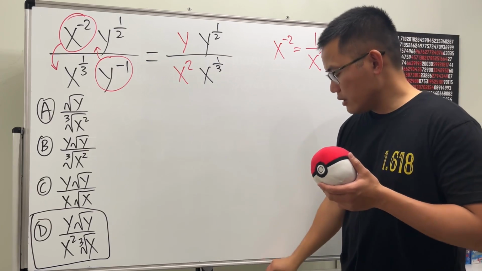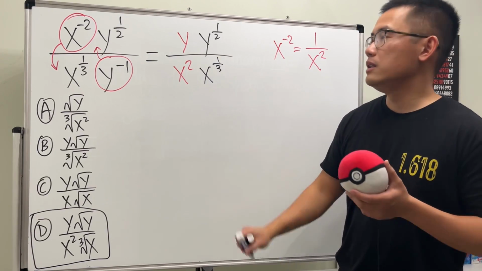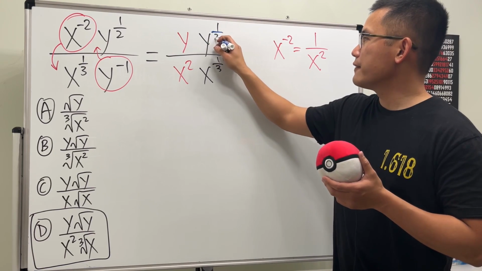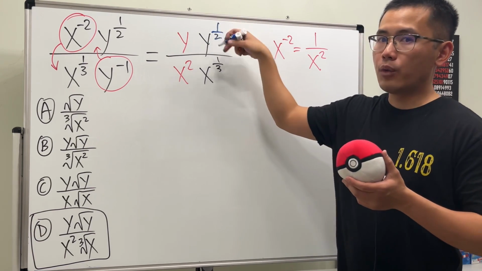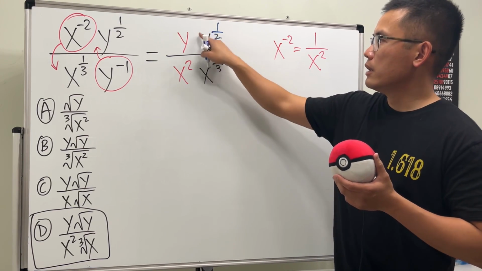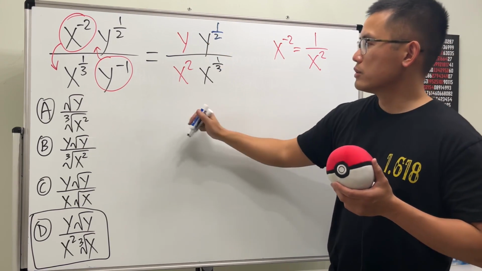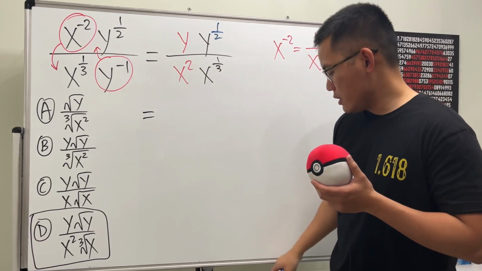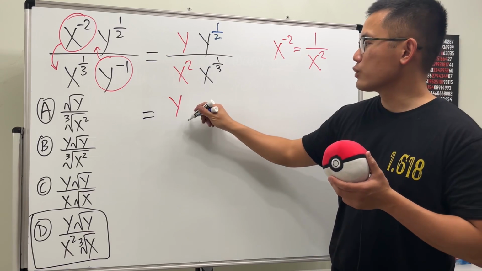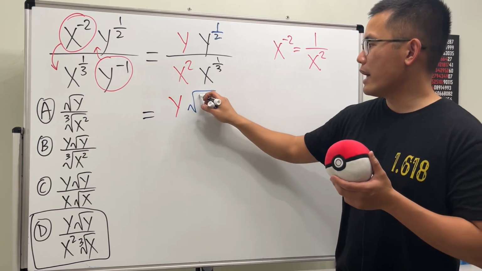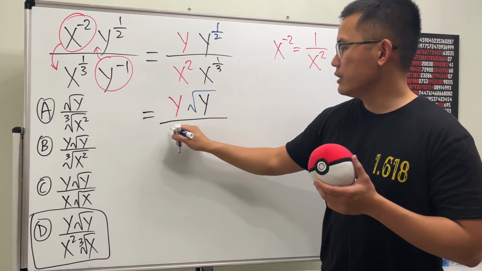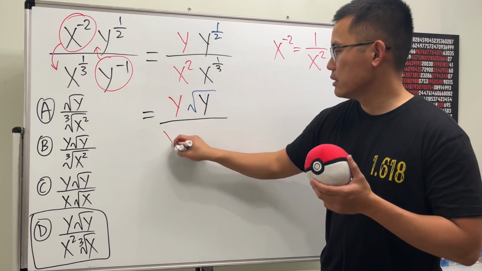So far so good. Now we are going to fix the fractional exponent, and this is how. If we have 1/2 for the power, that turns into a square root, but that only goes for this one right here, the y right here. So we are going to get the y still in red, but the 1/2 is the square root, and then we have this y inside. Over, this is still the x squared that we had earlier.